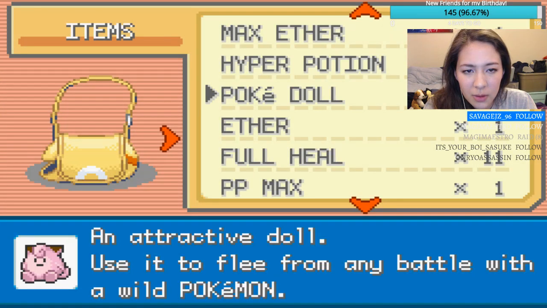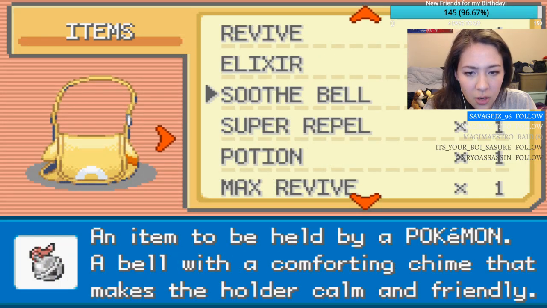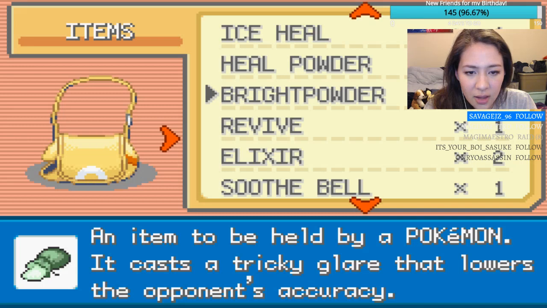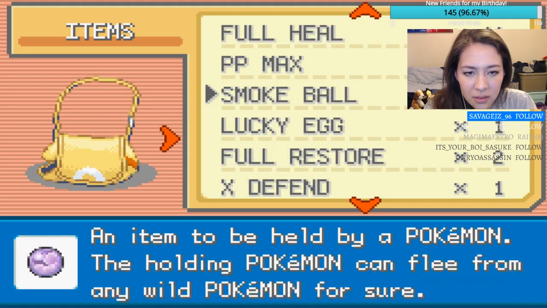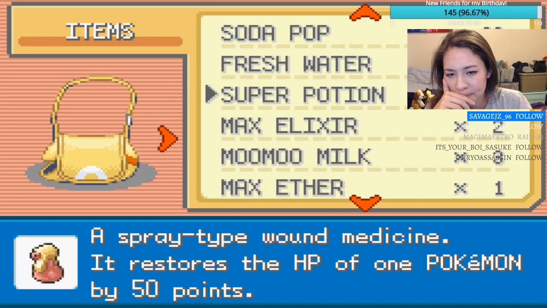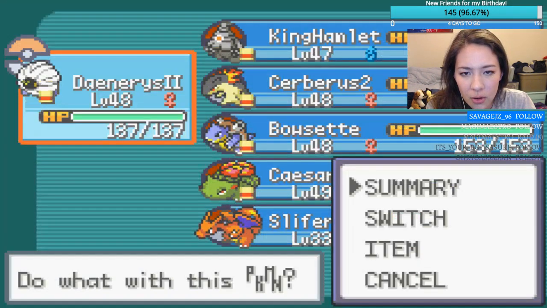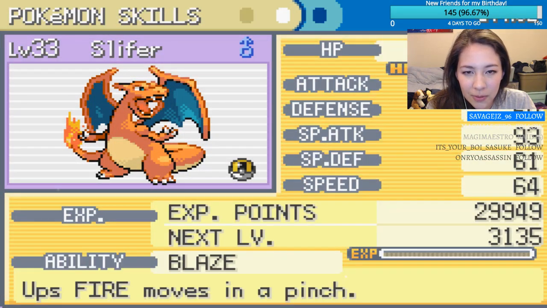And then what do I have on me? What am I going to give this Charizard? Makes the holder common friendly. Okay, definitely have to deposit that. Okay, sell all these. Okay, what are y'all holding right now? No, not switch. Well, actually, yes, switch. Slifer, you're going to have to do a little bit of catch up. Not too bad, but a little bit. A quiet nature. Oh, it's a quiet baby.